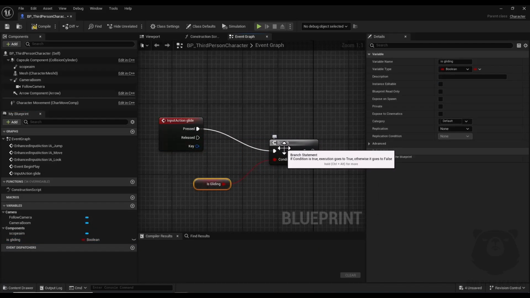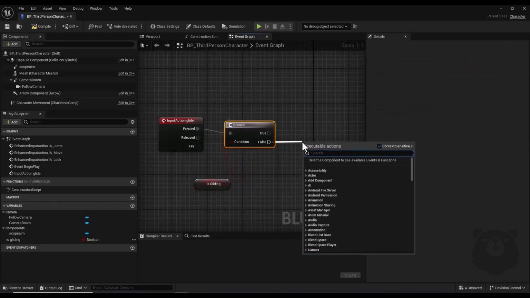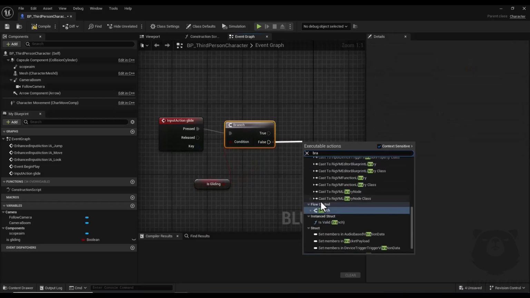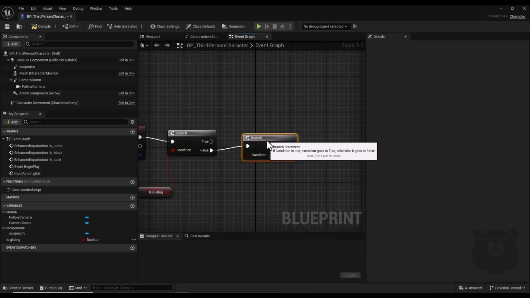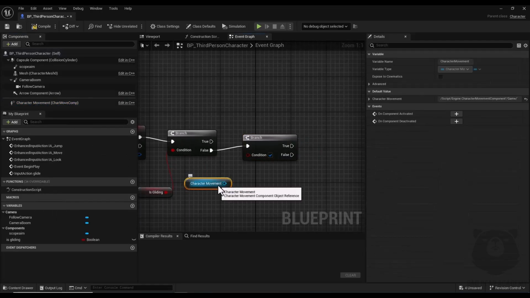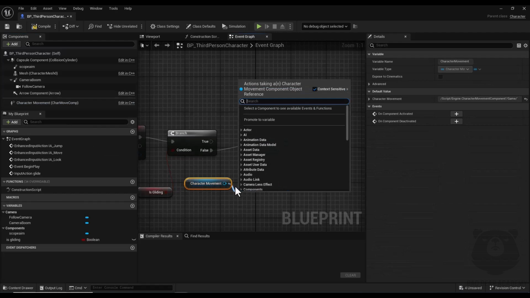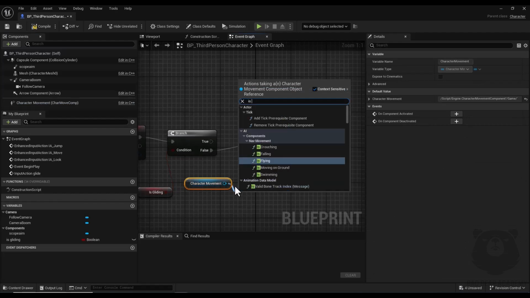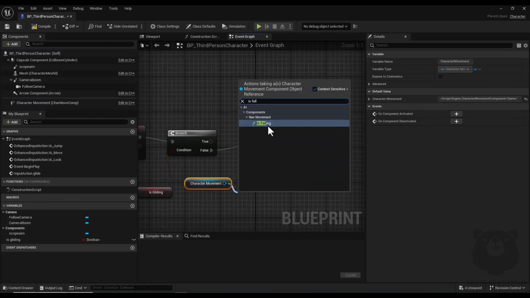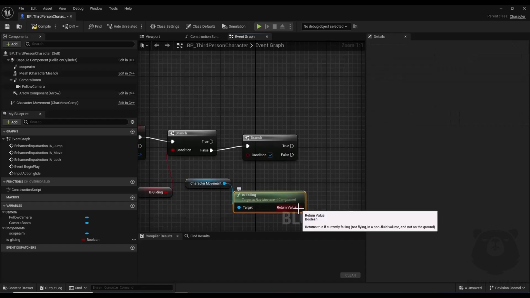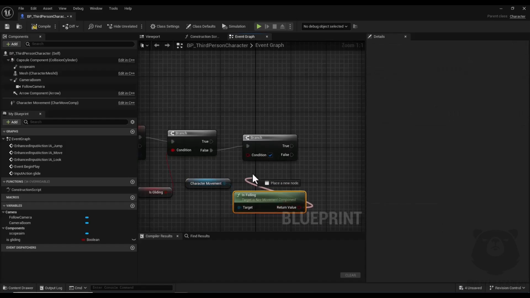And from the false part, here again I drag a node, I add another branch node, and here I get my character movement component. Here I drag a node and search for is falling, this pure function and connect the return value of this function to the condition of this branch node.